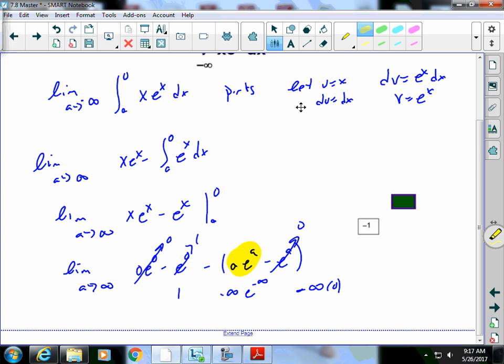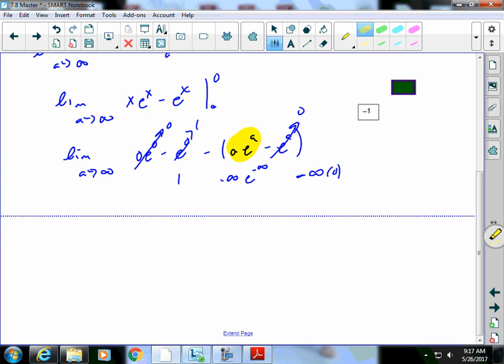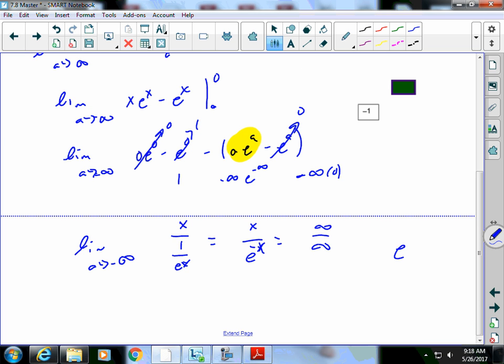So far, it looks like it's converging. We know it's going to converge to 1. We just have to prove it real quick. So let's work on that part. I'm going to rewrite this as x over 1 over e to the minus x, or I can say x over e to the minus x. And when I do that, I end up with infinity over infinity. Because remember, the limit as a approaches negative infinity, I have e to the minus infinity, which is just e to the infinity.